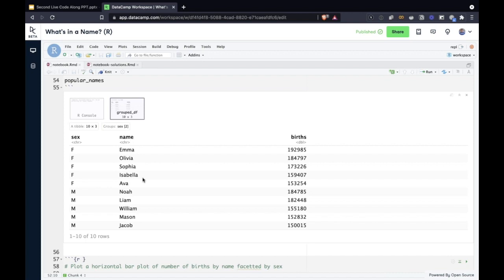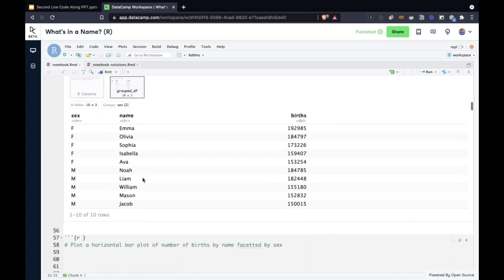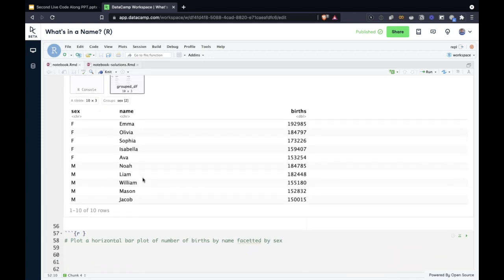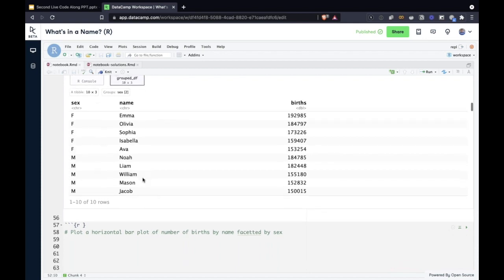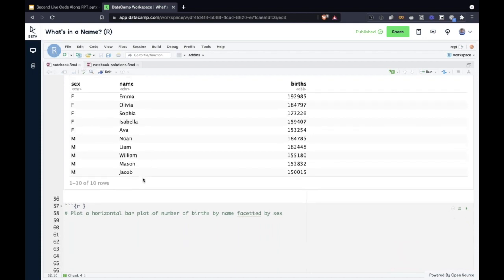So now that we've gotten the names, the next step is to plot them. The plot we're going to choose here is a horizontal bar plot. The reason we're choosing a horizontal bar plot is that usually when you have text as one of the columns, it's better to put it on the y-axis, because on the x-axis it'll occupy more space. So you want to really put it on the y-axis.